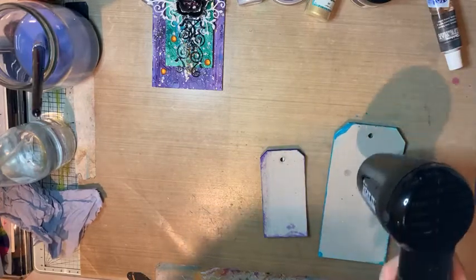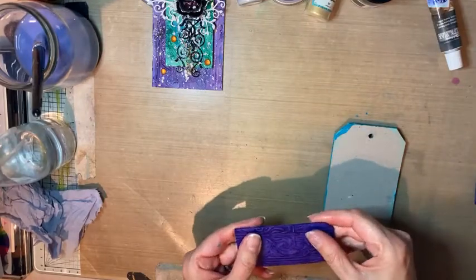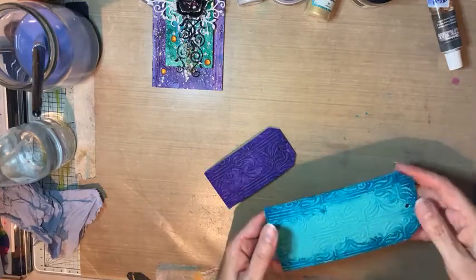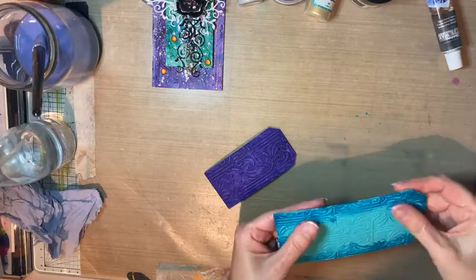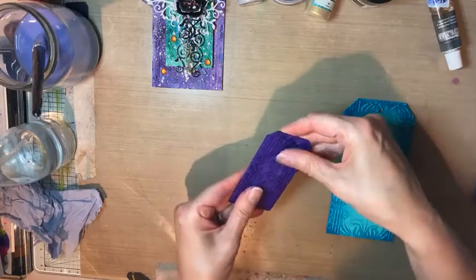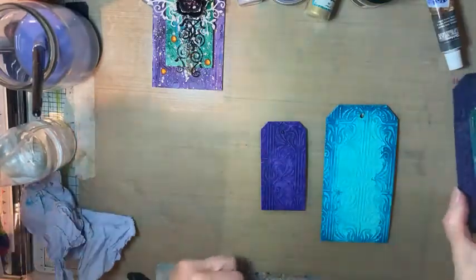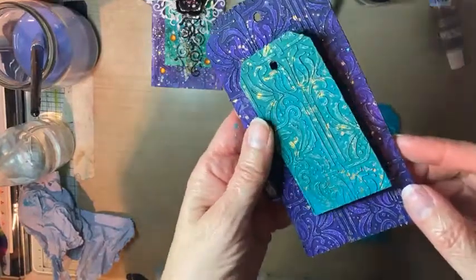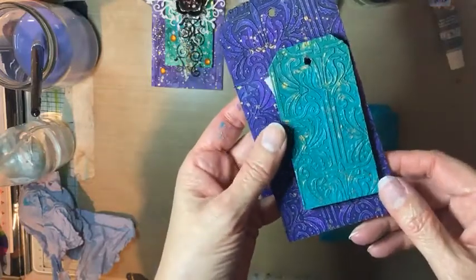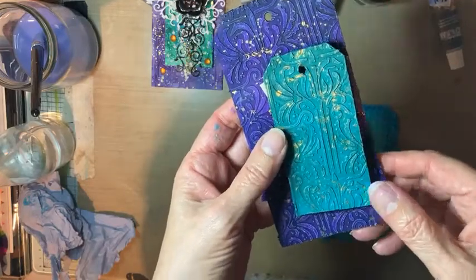Right, straighten these out because as you can see they've bowed a little — turn them over. I'm just going to do a really light spritz of water and start drying the other way up, and they will straighten out a little bit. Just give them a bit of a bend, clean up that water. See, they're already starting to bend back the other way. These are I'd say 95% dry. You're going to love the next bit — you're going to get covered in it!